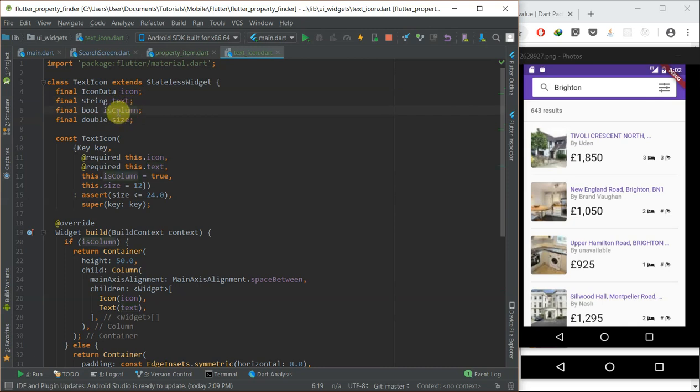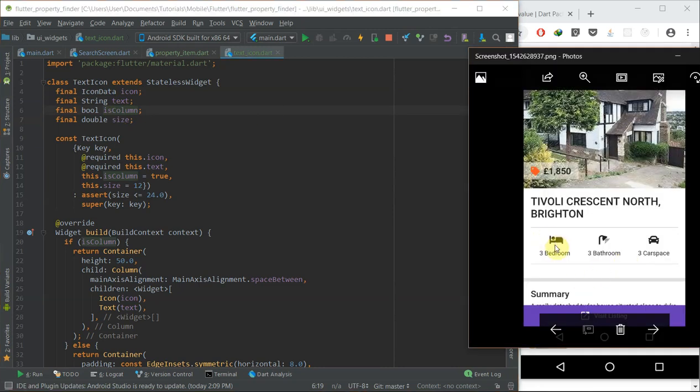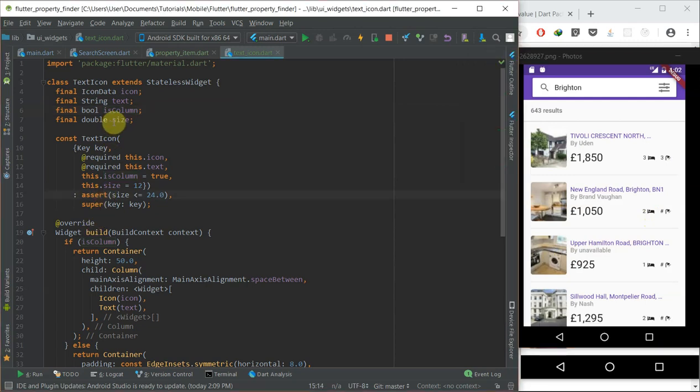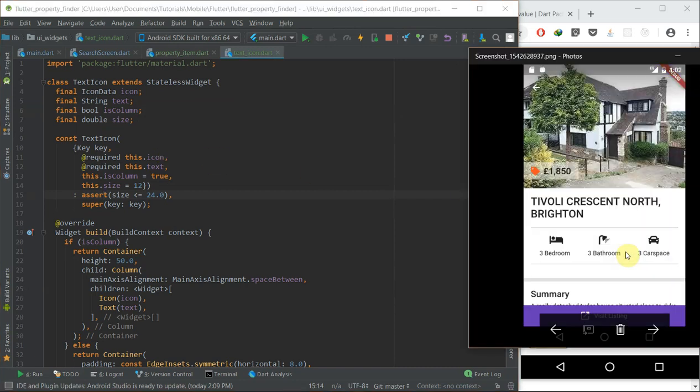So if it is a column, it displays it like this. If the column is false, which is true by default, it displays it like this. If you pass is column equals false, it displays it just like this. So I also have size for the icon size and the text size, which is for making it small, while this one is also big.